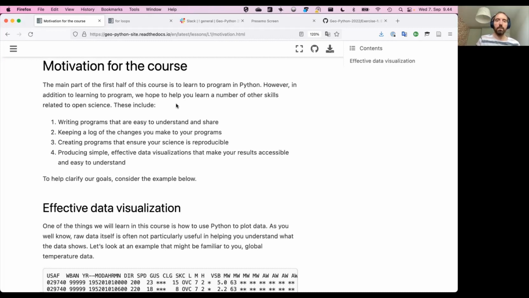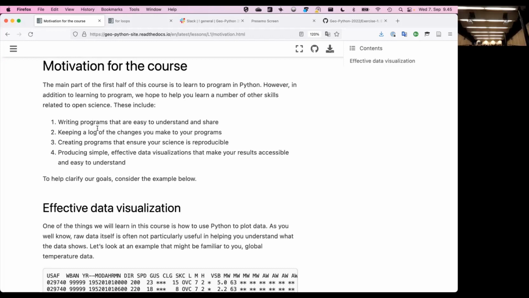But also, when learning this basic skill, we want you to learn a few other things along the way as well. So we'll learn to program, but we're also going to learn how to write programs that are easy to understand. That means they're easy for both you and other people to read through, and easy to share.